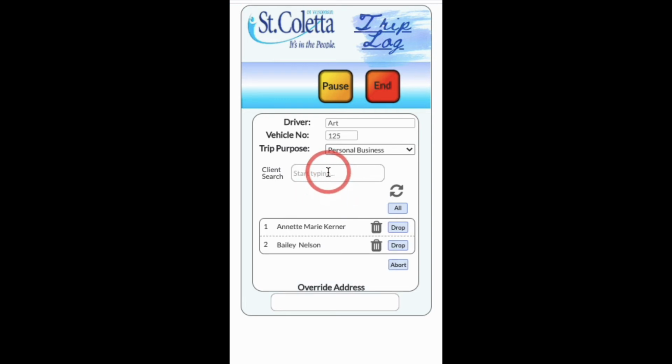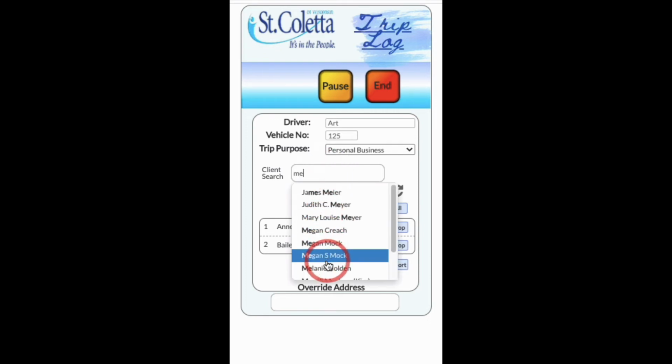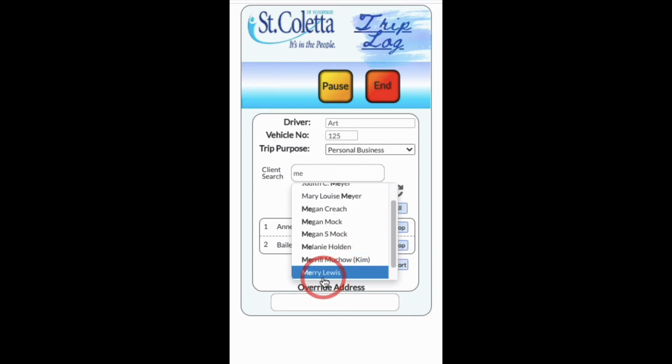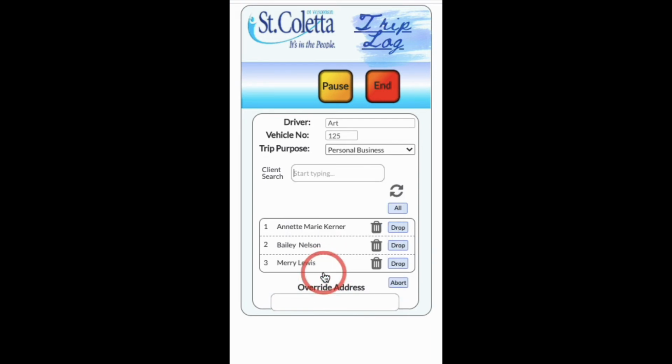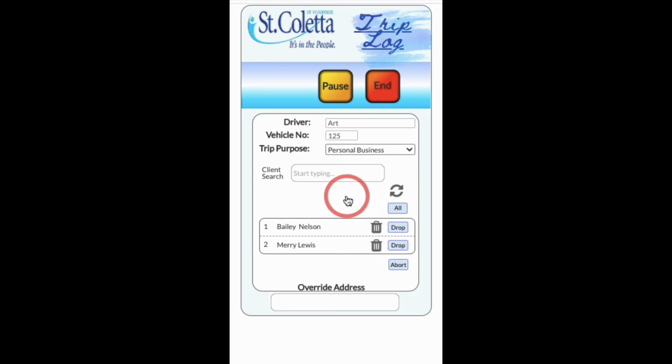Let's put 3 on there. Let's take Mary Lois. Okay, so we got 3. At any time, if you put the wrong person on and you want to take them off, you can just click the trash can, and they're gone. They're gone, as if they were never there. All right.